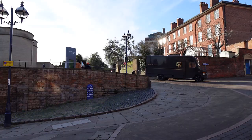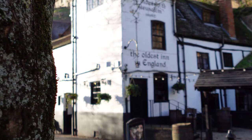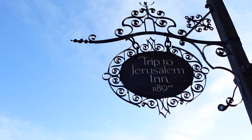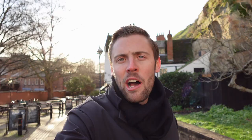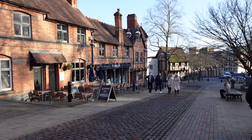So guys I'm now just heading up and walking into the city centre. Just behind me up on the hill you'll see Nottingham Castle, which has now been transformed into a museum and an art gallery — attracts a lot of visitors and really highlights the history of the city. Also that white building there is the oldest pub in England, built in 1189 AD. So hopefully by now they know how to do a good pint of beer — hopefully I'll find that later. But yeah, I'm heading into the city now and let's see what it has to offer.